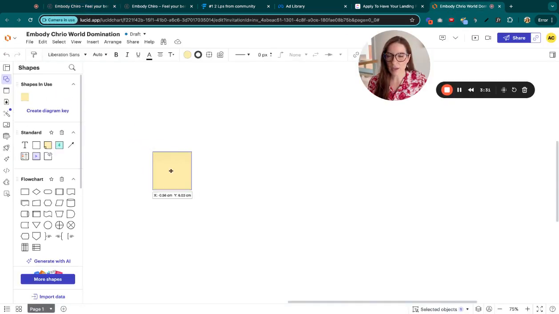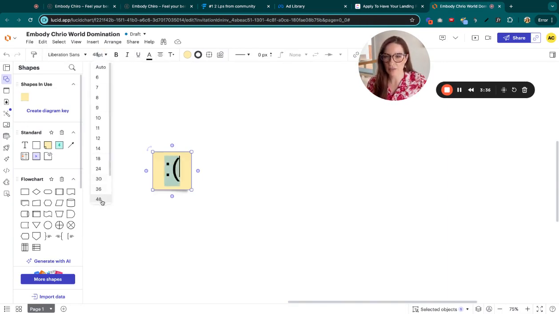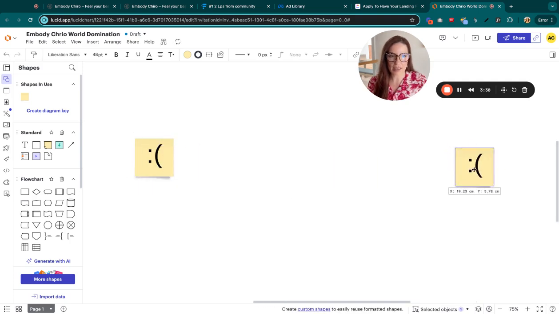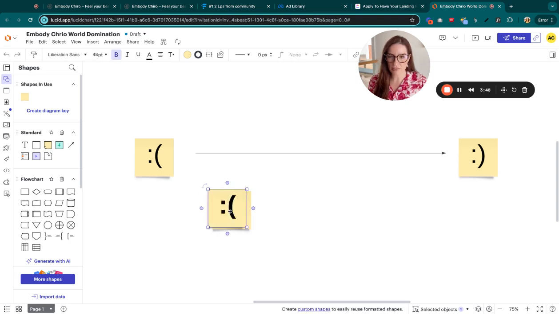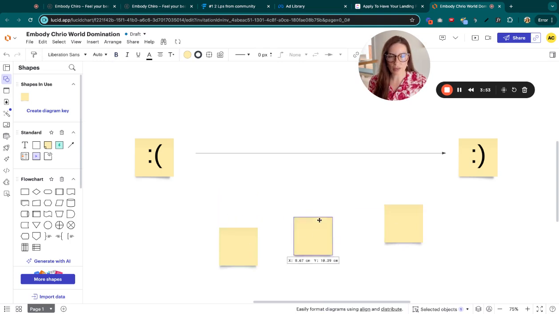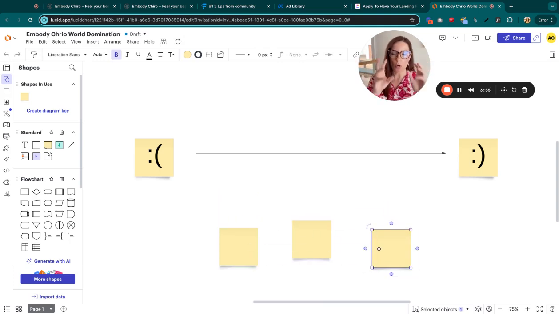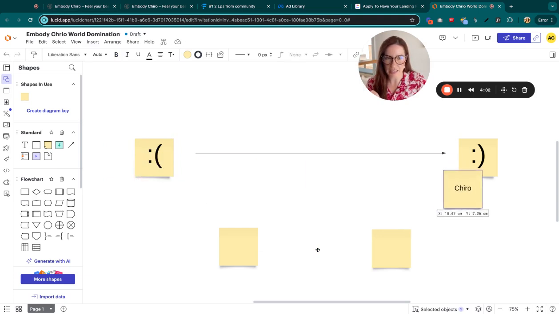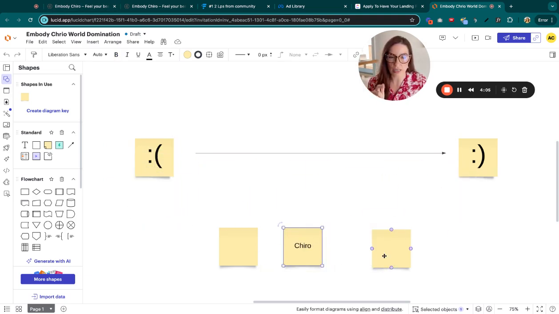Now, if we think of it this way, somebody coming here is in a crappy before state, like they're sad, right? And they want to get to a dream outcome. So all they want to do is go from here to here. And you are just one of many different vehicles to take them there. That's all it is. So we're going to think about on this page, fine, what are we really selling? So really, if we think of it, Chiro is just the vehicle to get from here to here. It's just one option. It's not the only option.